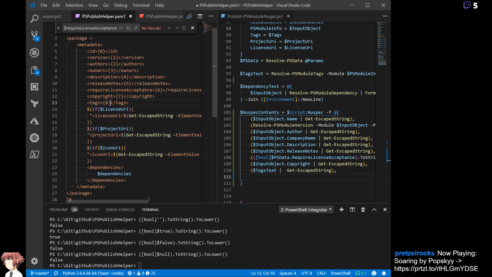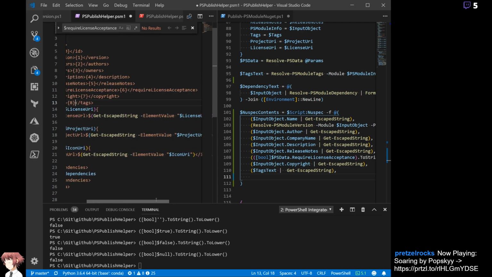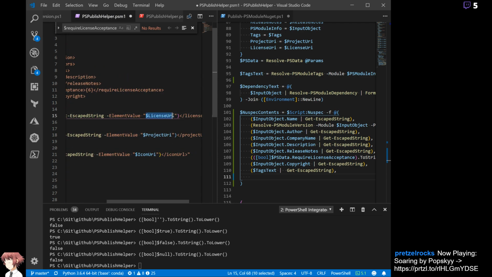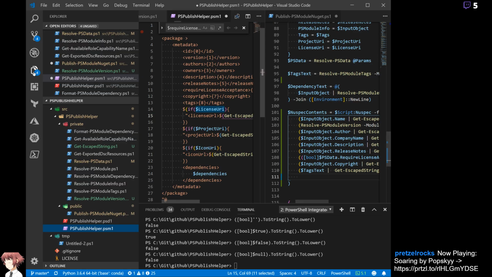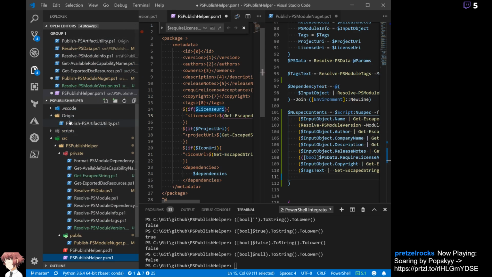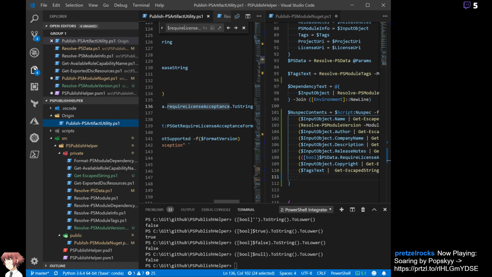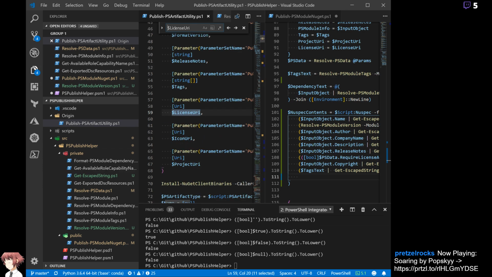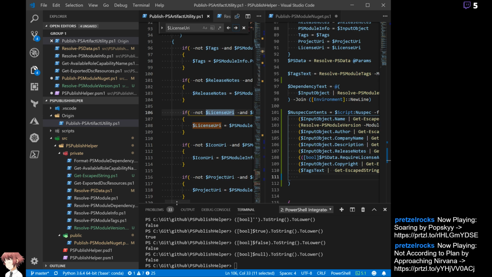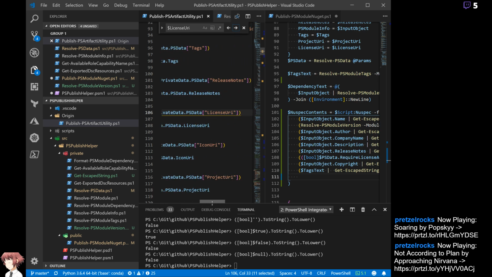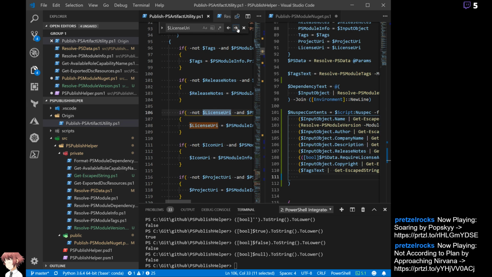So if license URL, add that. So I need to look and see how they do this. So it is determined from that. Do they do any other stuff with it?